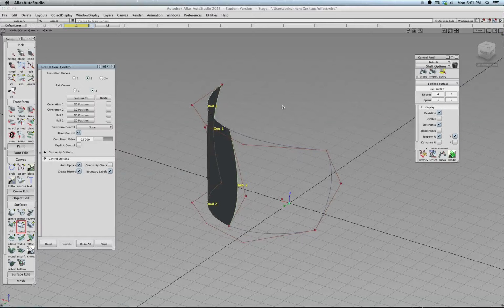And then I go to two profiles, 1 and 2, and one rail. Now in this case, you see that the end shape of my surface is defined by the second curve.